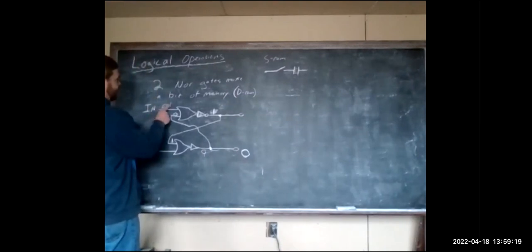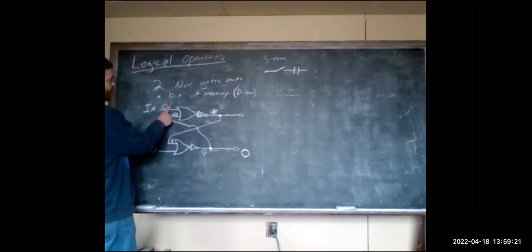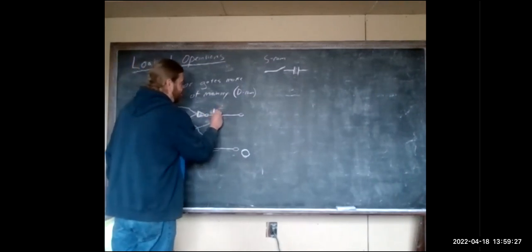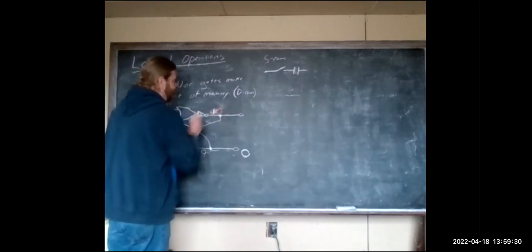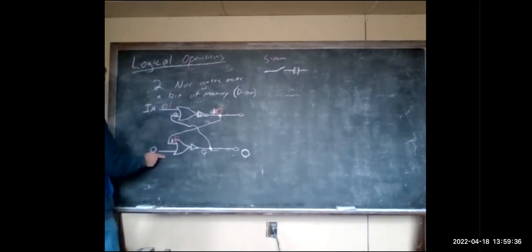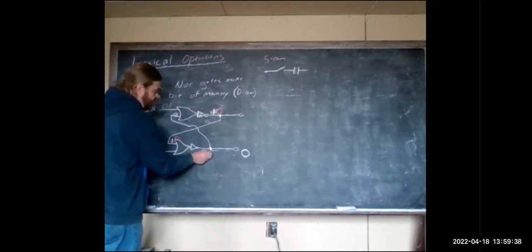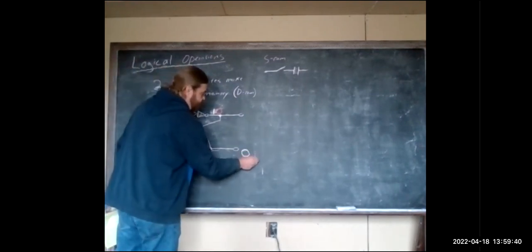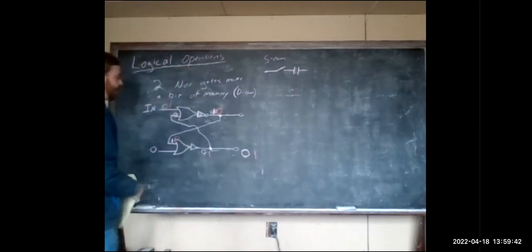And if we switch that and send in a 1, then we have 1 or 0, which would output a 1, but when we NOT that, we get a 0, which then sends a 0 down here, and we have 0 or 0 comes out as a 1. So we have a 1 on that same output.